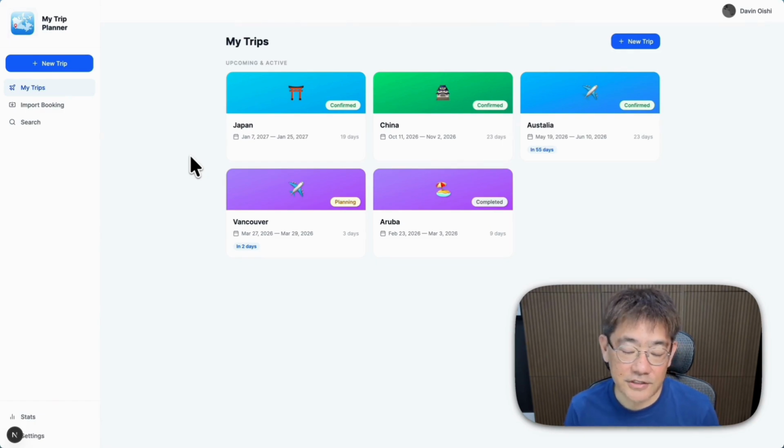There's also over the years a list of things that I wish TripIt would support or had features for that are either in other applications or just things that I want in my personal version. So with the power of AI, I went about and created my own customized version of TripIt for me. I call it My Trip Planner. I'm going to walk through the application and what I've built.